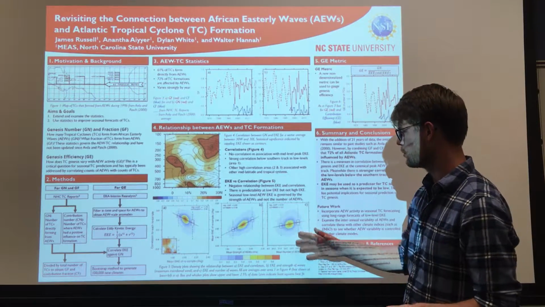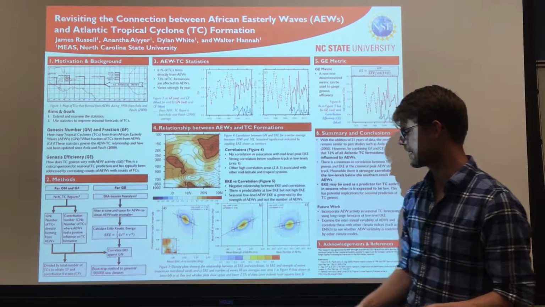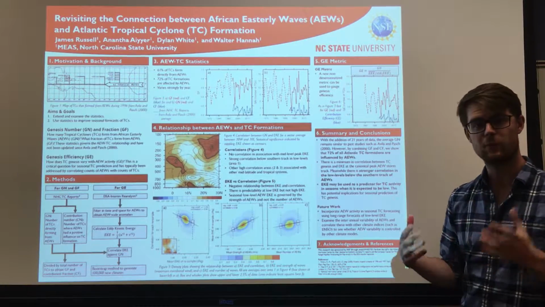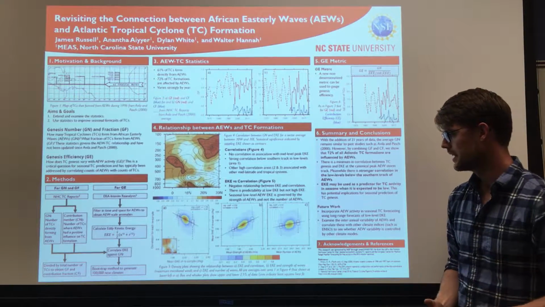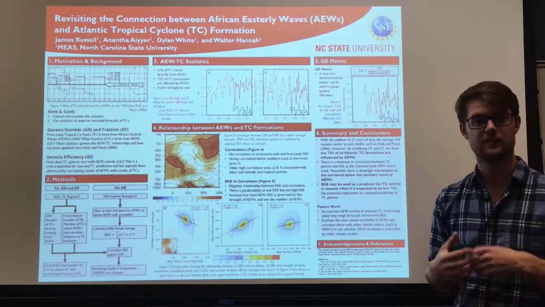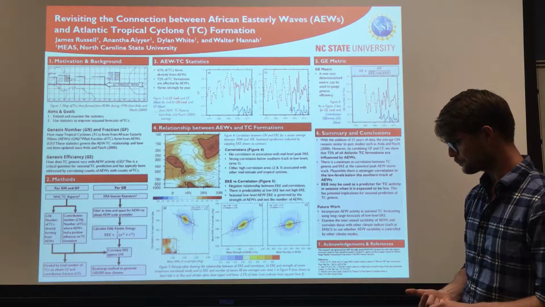And then over here, we did a similar process. We looked at the mean eddy kinetic energy against the strength of African easterly waves and the number of African easterly waves to define what the eddy kinetic energy represented. And what we found was that it mainly represents the strength of the African easterly waves. And that's just the peak wind speed in the African easterly wave, basically.